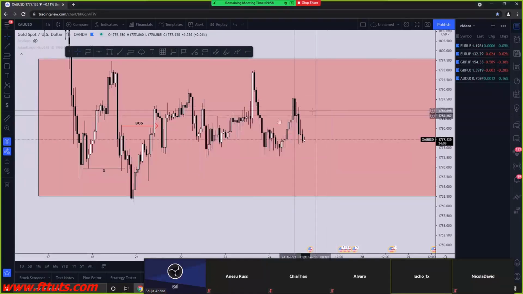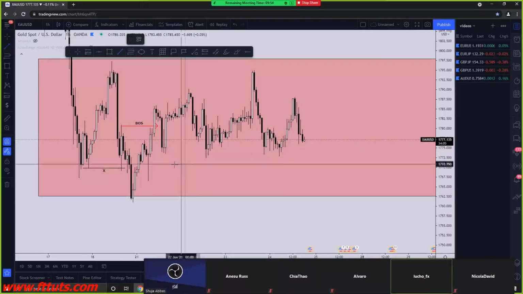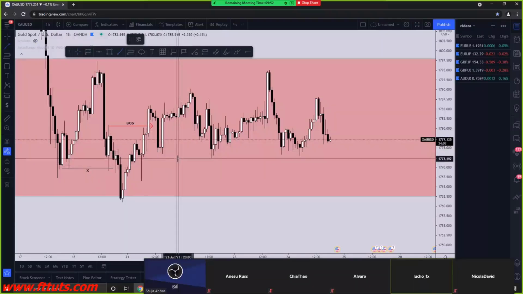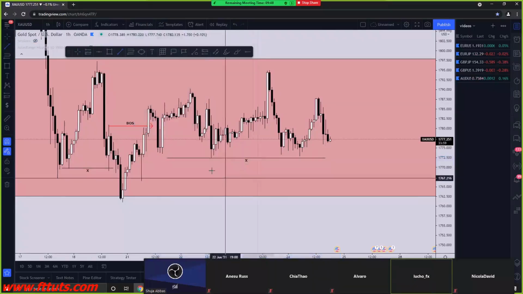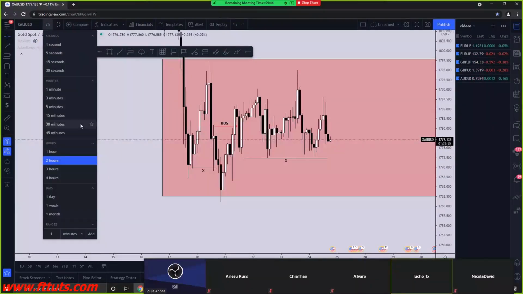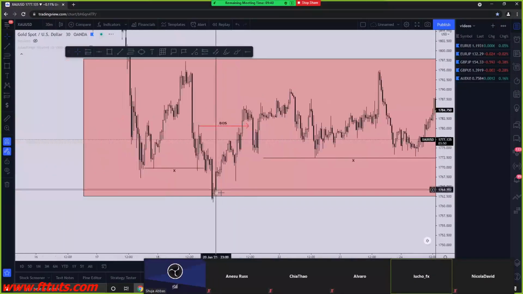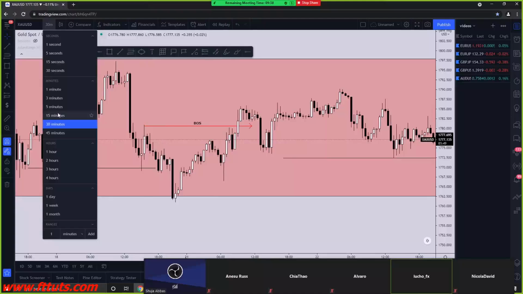Oh snap, we might have to end this and make a new one because time's running out. But yeah, it's so much higher in probability. We can see that there's equal lows resting right here. And now what do we have below these equal lows? Well, let's go down to the 45. All right, nothing. Let's go down to the 30. Nothing. Let's go down to the 15.